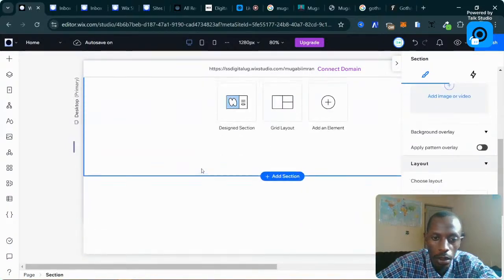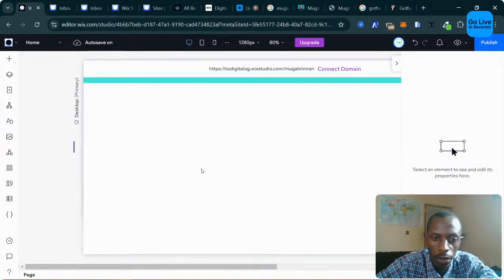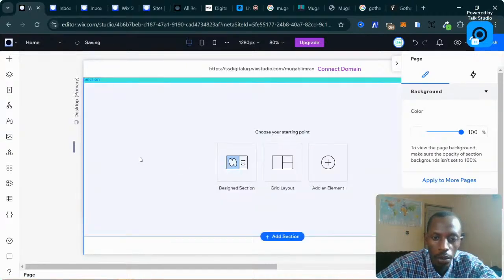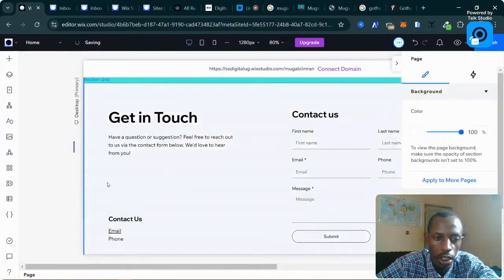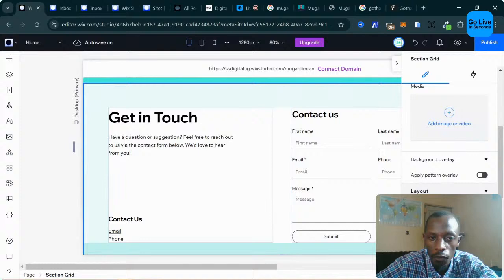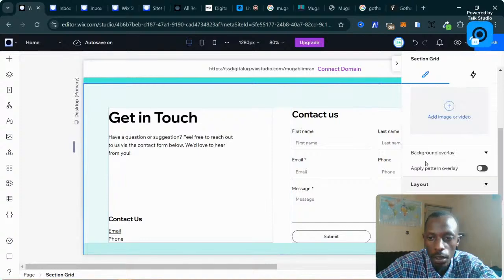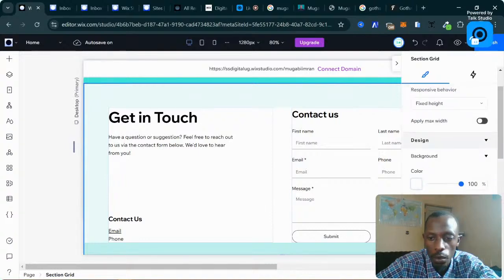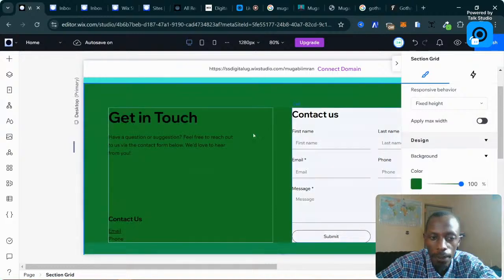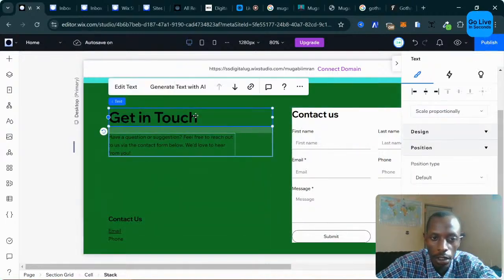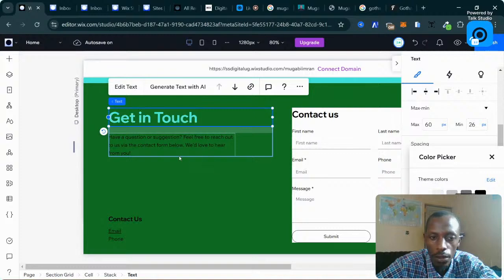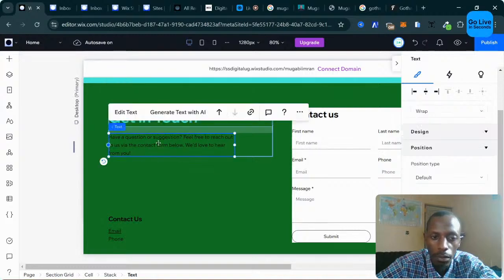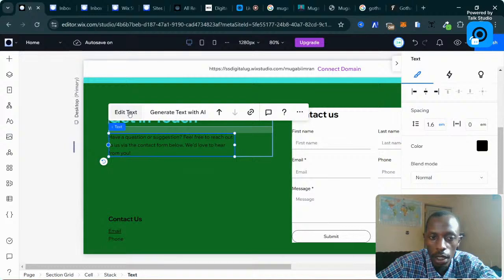Let's first delete this one, this blank section. And also, I think I had 2 blank sections. Also change the color of the footer from white to our dark green color, and change the color of this from black to white, or to this cyan color, and then edit to white.